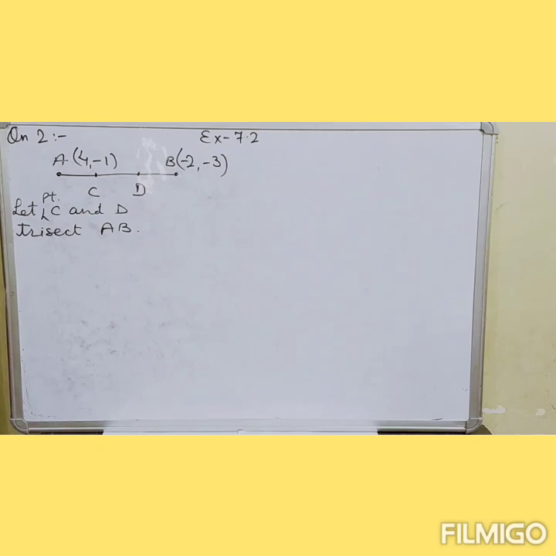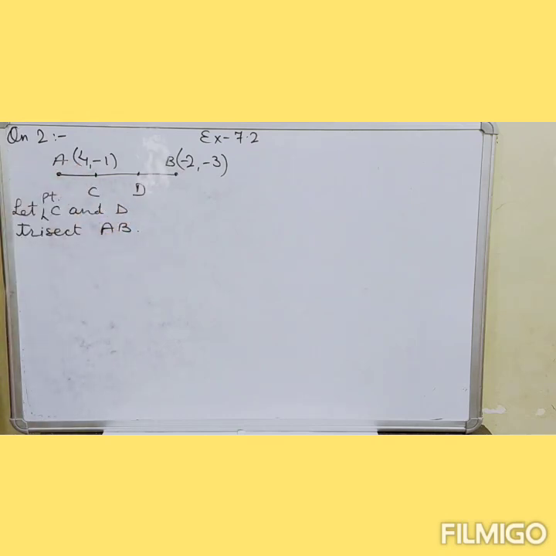So what to do now? We don't have any ratio and we have to find out the coordinate. And whenever we have to find out the coordinate, most of the time we'll have to apply section formula. But for applying section formula, we should have the ratio. And we don't know the ratio here. So you just have to apply your mind and have to form the ratio by yourself.